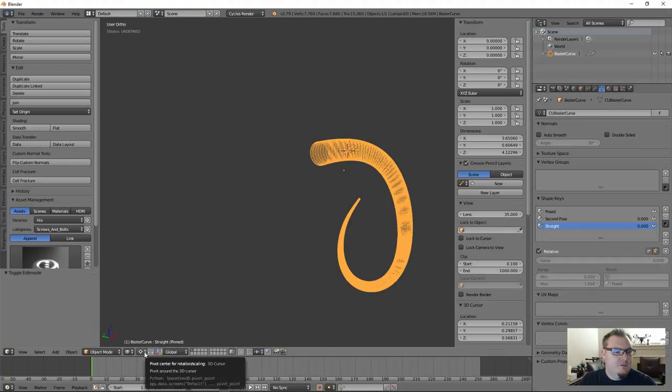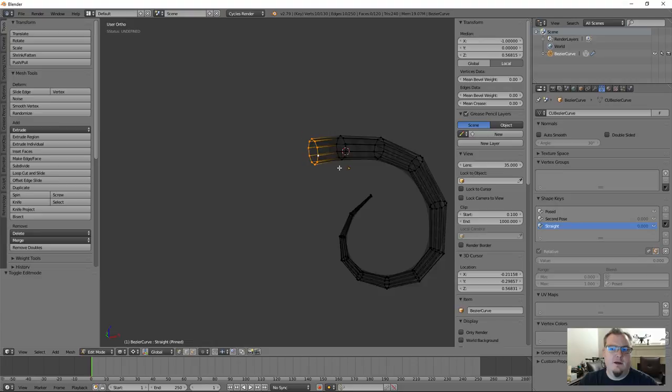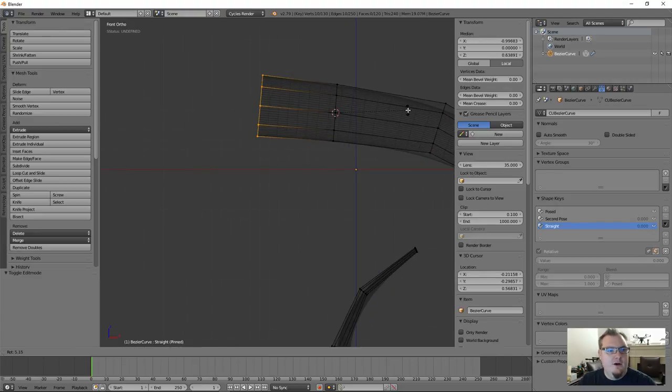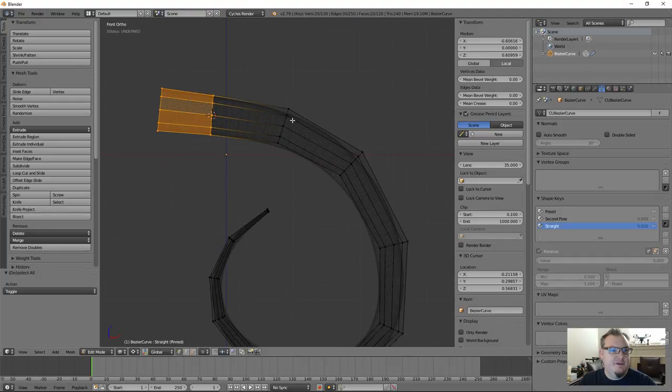But it should let me edit this into place. So it looks like because I have this button turned on, it's not going to let me edit this in edit mode. So let's turn this back off. That should let me move around now. Okay. So now I can start straightening this, and I don't have to get it perfect. I just have to get it straight enough that I can kind of see what I'm doing.